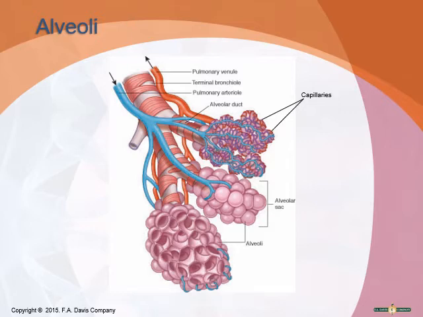The inside of each alveolus is coated with a thin layer of fluid containing surfactant. Surfactant is kind of a soapy substance that breaks up the water tension on the inside of the alveoli. Water molecules are attracted to each other, and if left alone and not broken up, they would draw the whole alveolar sac towards itself and make it collapse. So this surfactant reduces the surface tension of the water, and this keeps the alveolus from collapsing as air moves in and out during respiration.